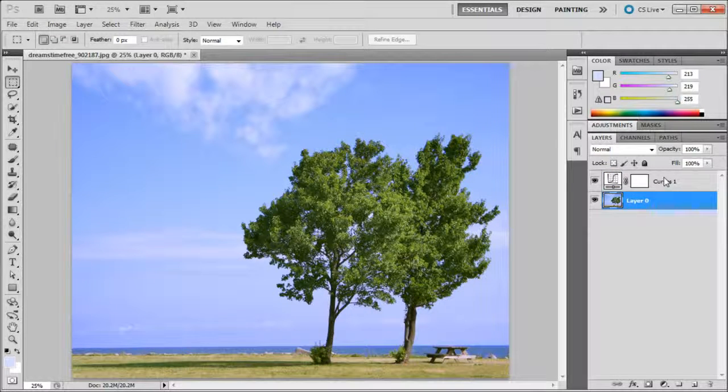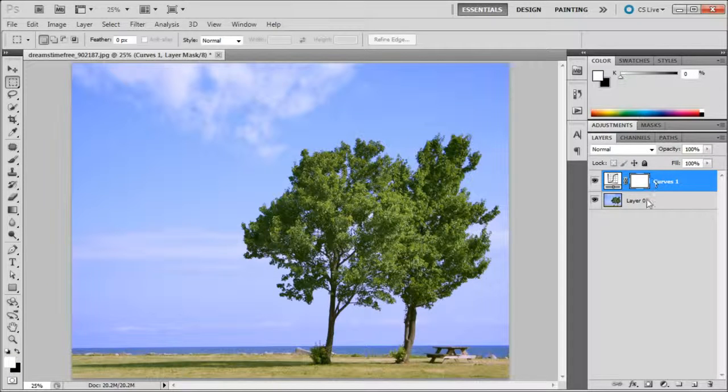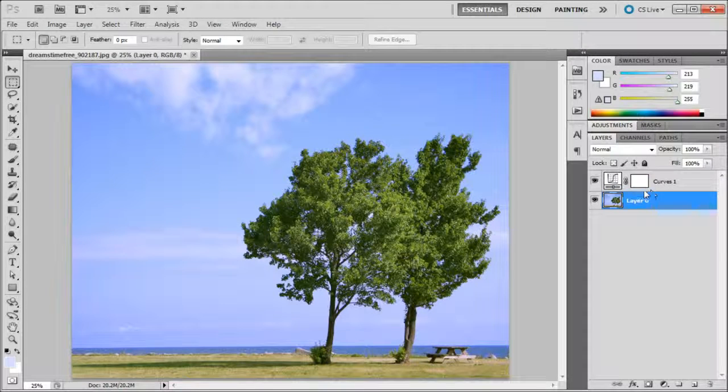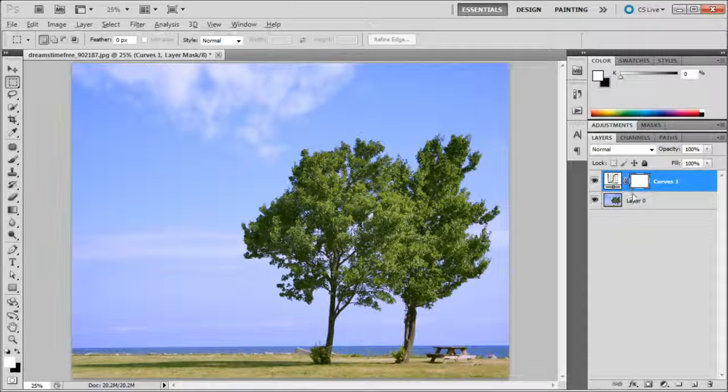So basically what happened is if you have other layers, this adjustment layer is now affecting all of the layers below it. So if you only want it to affect a specific layer, like say this tree picture, what you're going to do is hold Alt and then move in between the two layers and just click, and it'll basically clipping mask it to that layer. So that's a little helpful tip.